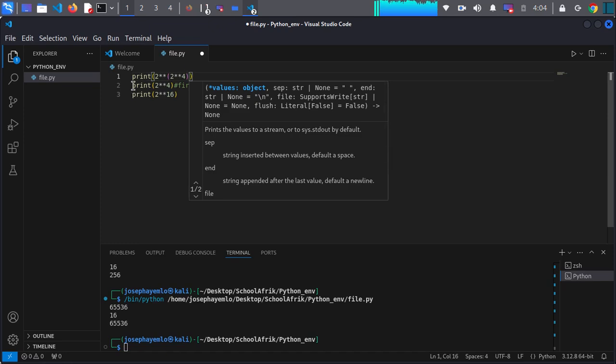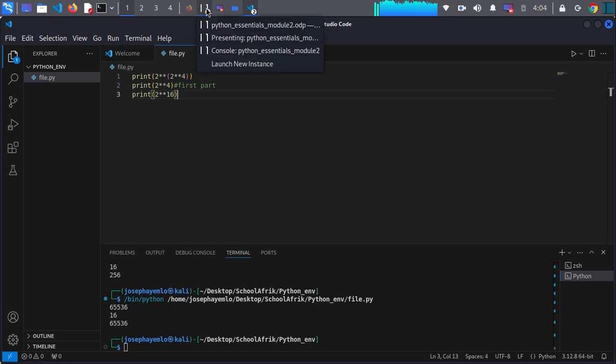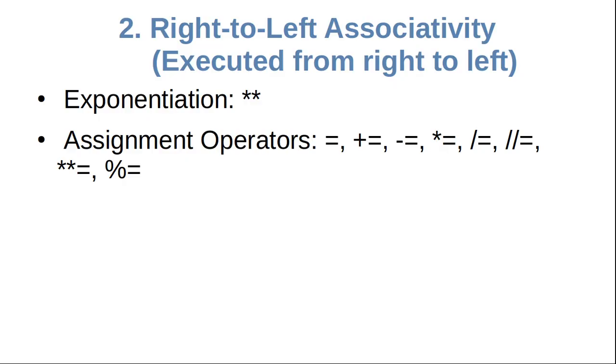So let's just go back to our slide. Just know that as you program, even some basic stuff that you already know might give a little bit of issue, which you probably have to search through the internet to understand what's happening. So that is how you troubleshoot. Let's go back to the slide.